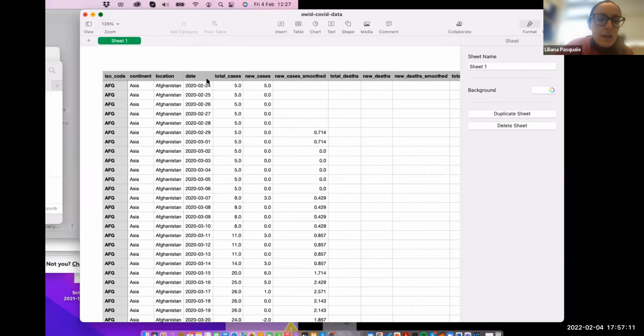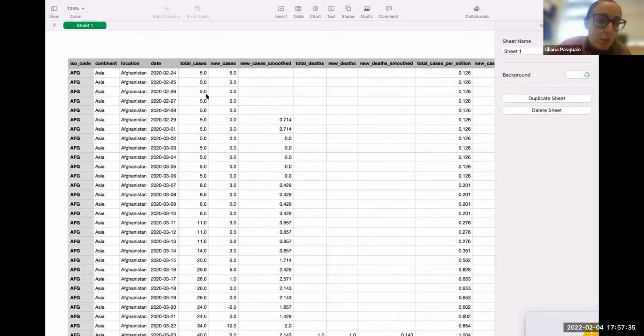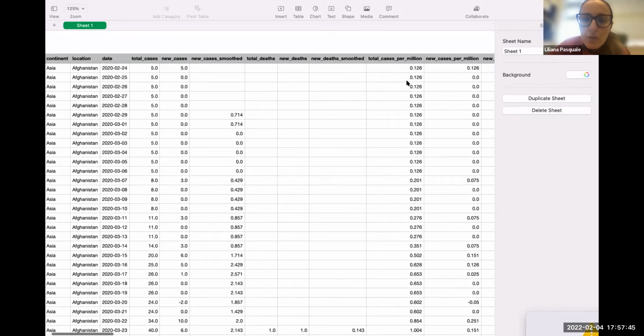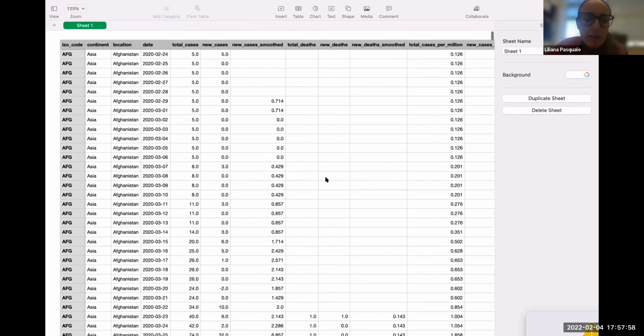Yes, okay. So this is an example of a CSV file. Basically you have values separated by commas, and this is a way to visualize it. Each value, like the country ISO code, the continent, the location, will be separated by a comma. Numbers is an application that allows you to visualize this data in the form of a table. For each field, we have total cases, new cases, total deaths, new deaths, and so on, and for each line these values are separated by commas. So each line contains a set of values separated by commas. This is the content of our data sets.